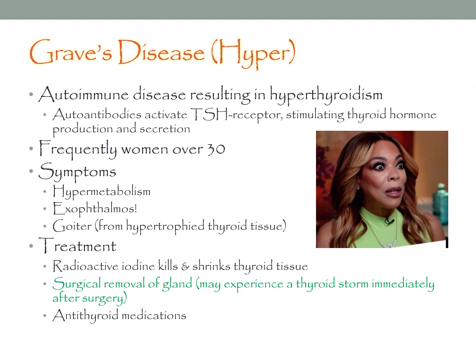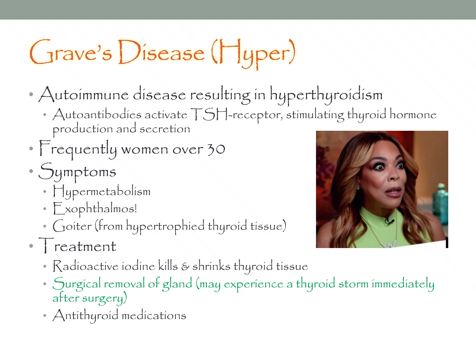Graves' disease. Graves' disease is a type of hyperthyroid disorder. It is actually an autoimmune disease causing way too much thyroid hormone to be coursing through the body. Does anyone recognize the person in the picture here to the right? This is Wendy Williams. She's a talk show host. I personally can't stand her, but I thought this was a good representation because she does suffer from Graves' disease, and you can see her exophthalmos.